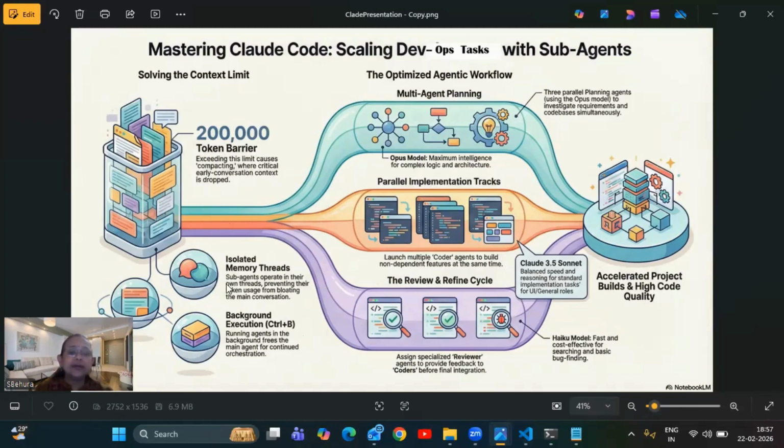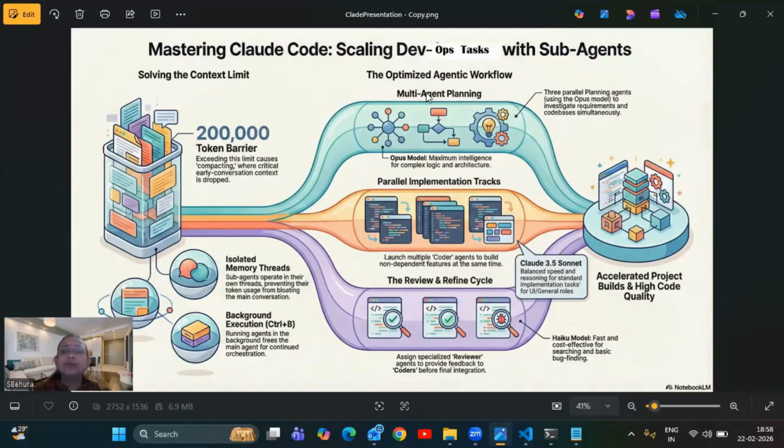As you can see here, all will run in the background, and then in parallel we'll use multi-agent planning, as you can see at the top. In that you can use Opus or any model; basically we were using a free tier tool, and we are trying to generate everything in the free tier.